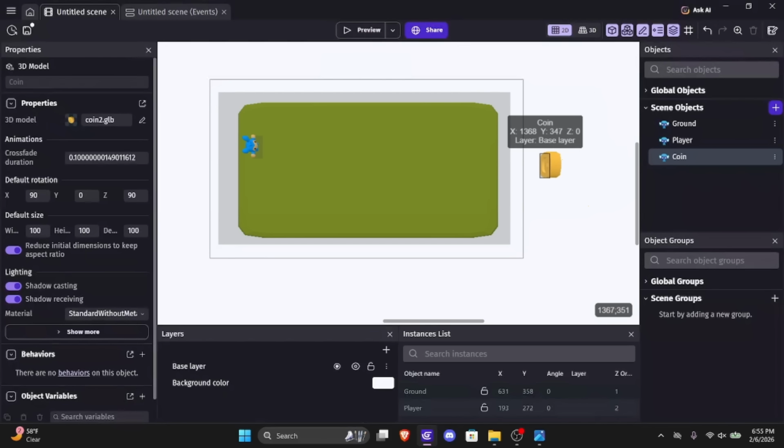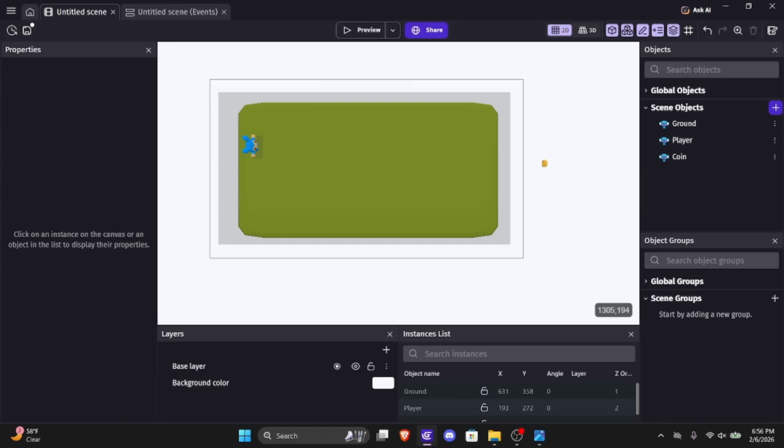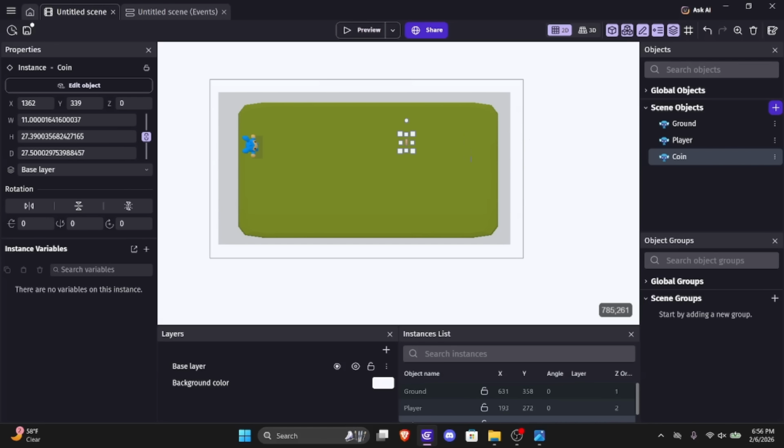Now when you drag it onto the scene, it's going to be pretty big, and to resize it, you probably already know how to do it, but if you want to resize it neatly, make sure that keep ratio is on, and then you can scroll over with height or depth, and then you can click it and hold it, and if you move your mouse to the left, it'll get smaller, move your mouse to the right, it'll get bigger. So we're going to make this much smaller, and now we're going to select our coin and drag it onto the grass so we can see it.